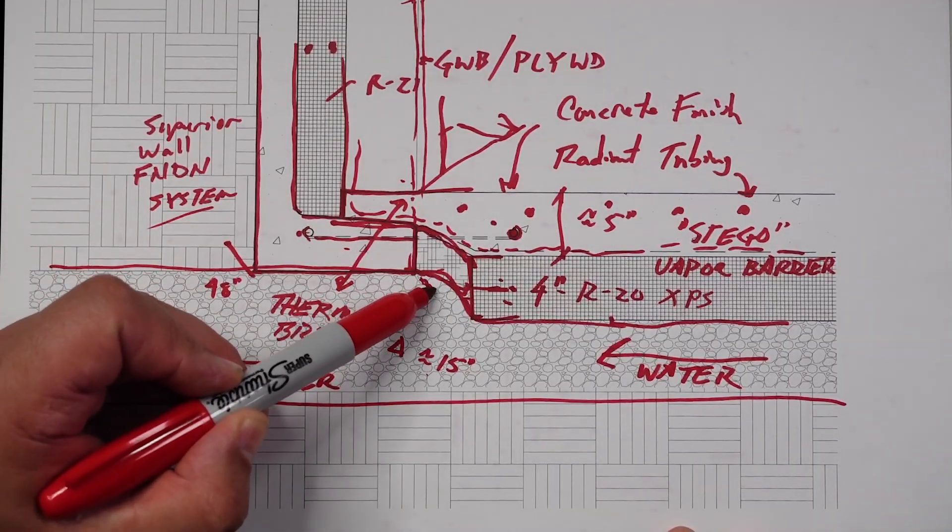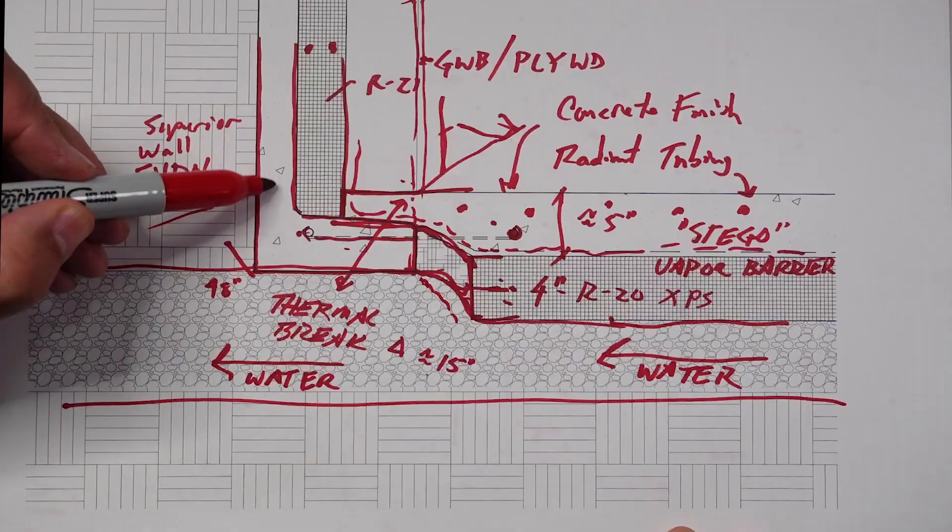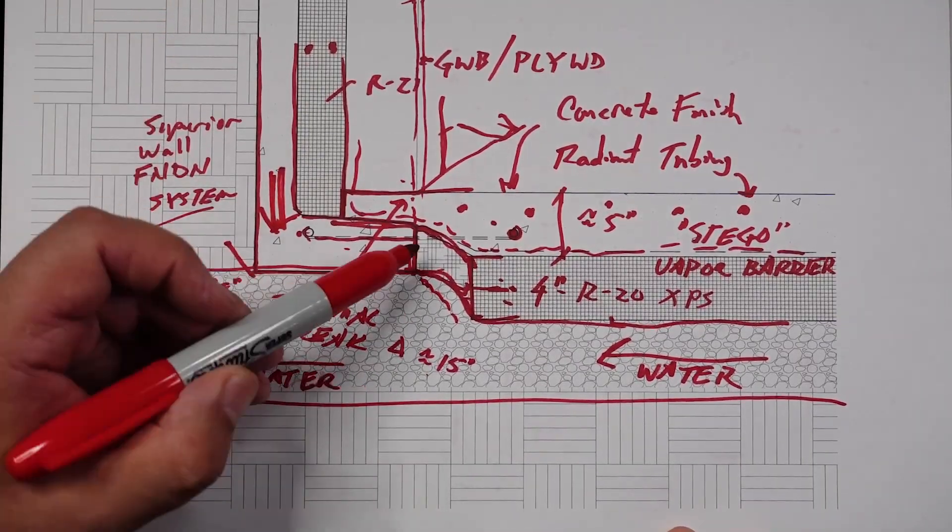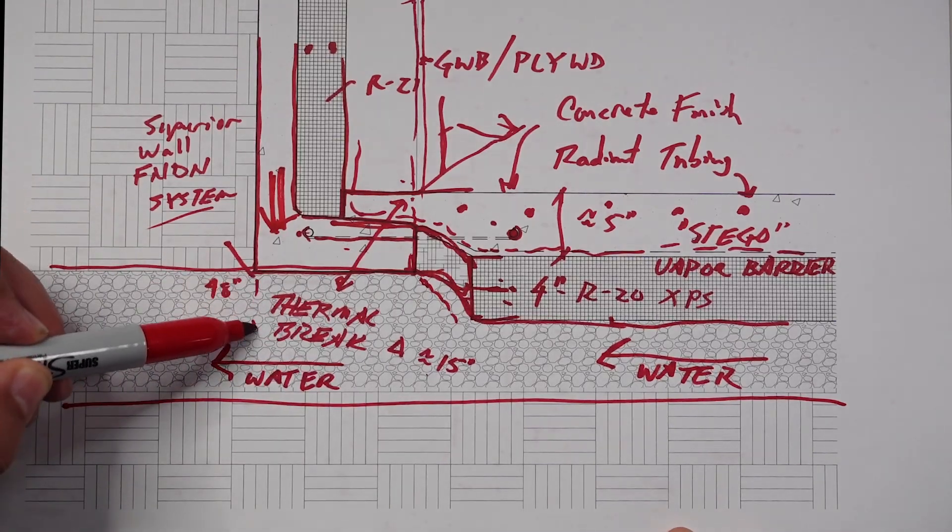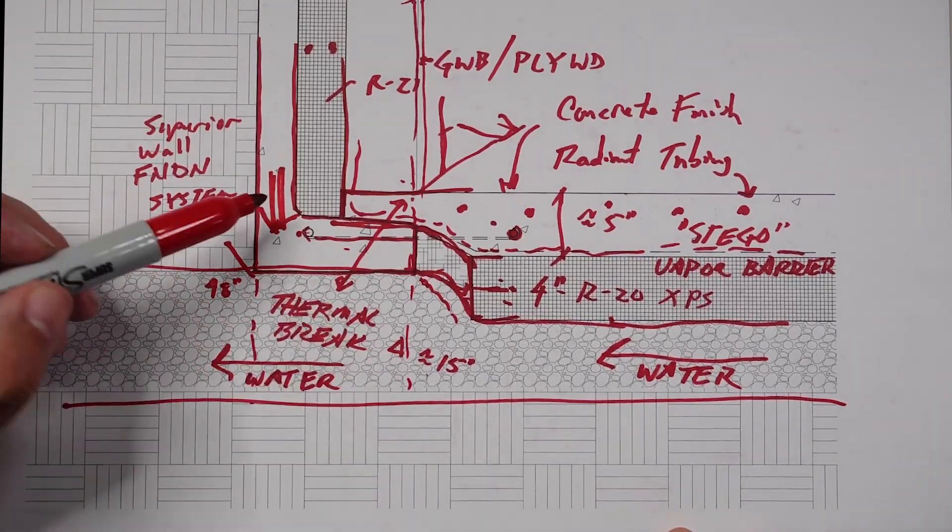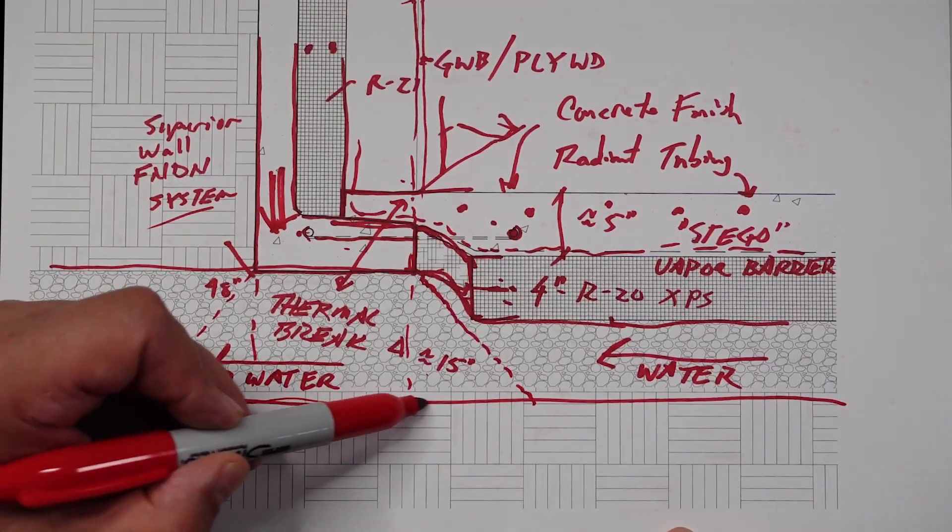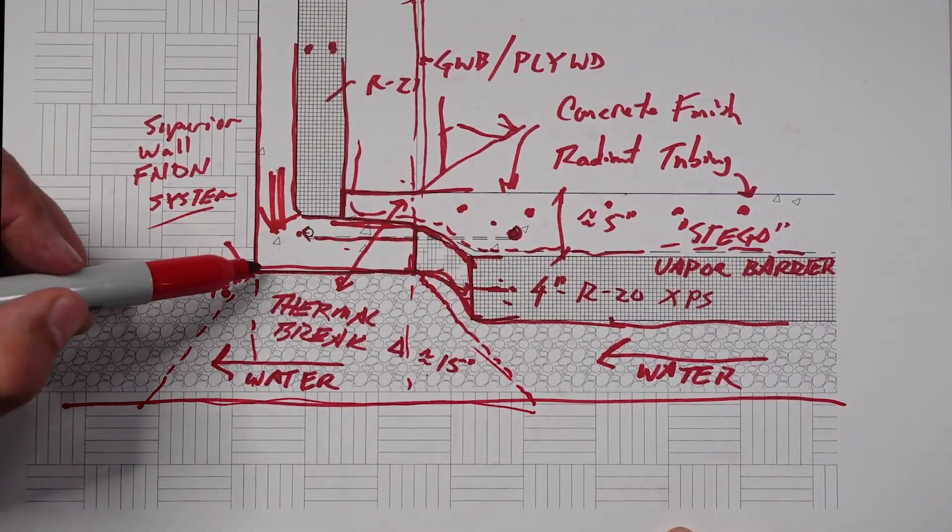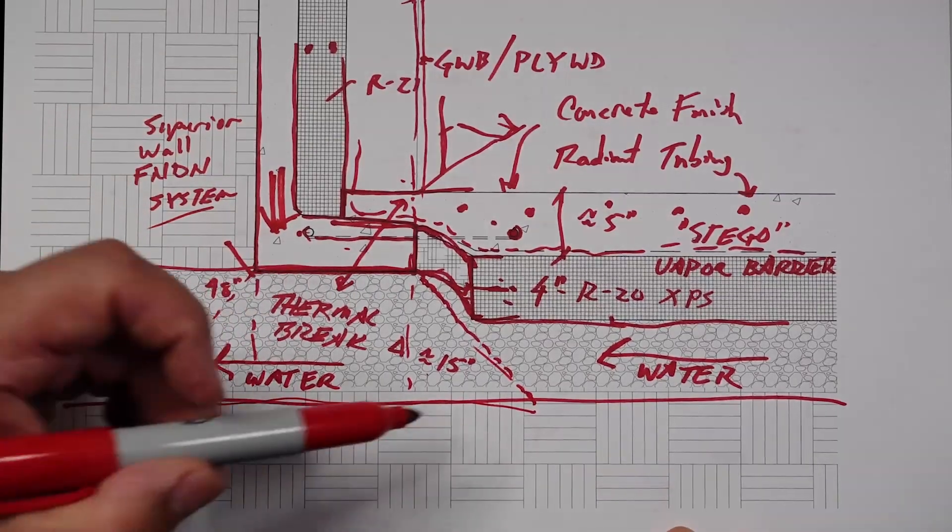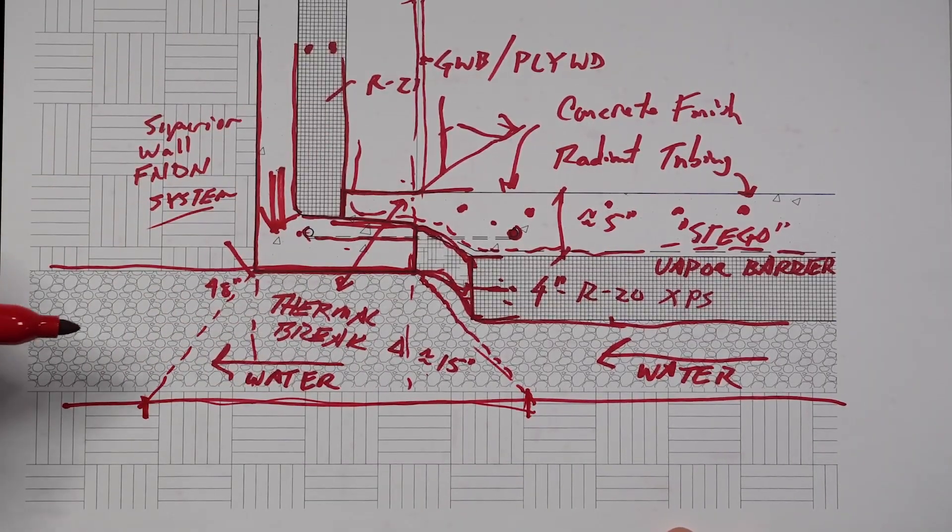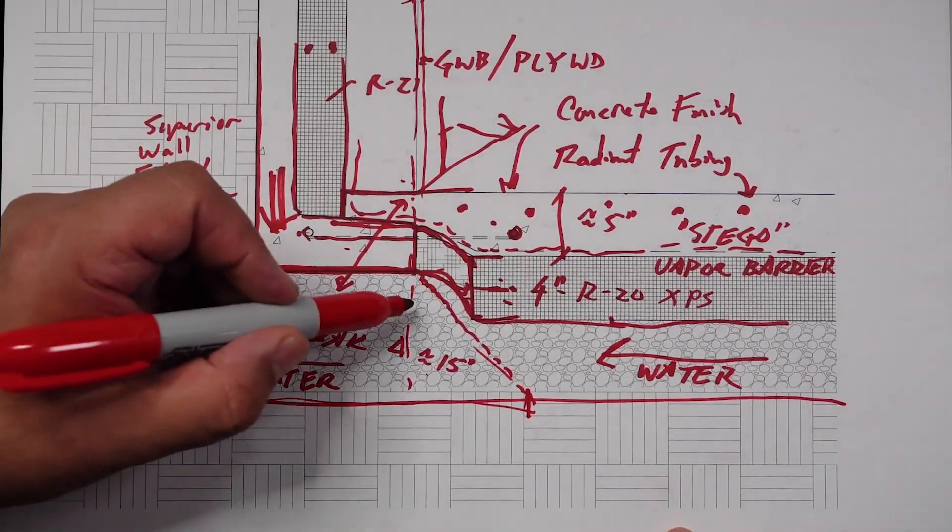There's a thing called the angle of repose. When this wall is asserting a vertical load there, when that vertical load hits the stone, it doesn't go straight down like that, it actually goes down like that. So the bearing area that this is sitting on is actually transferred to a slightly larger bearing area through the stone.